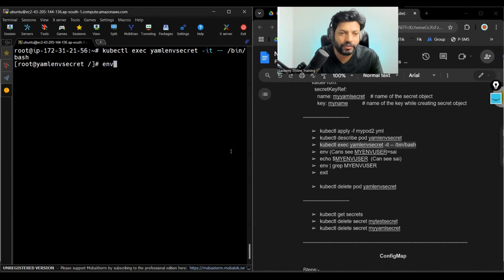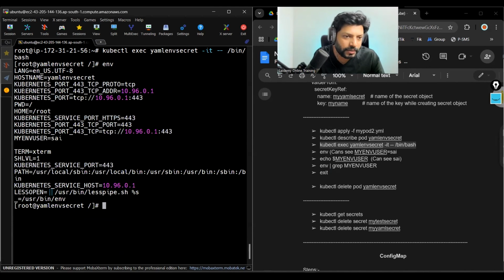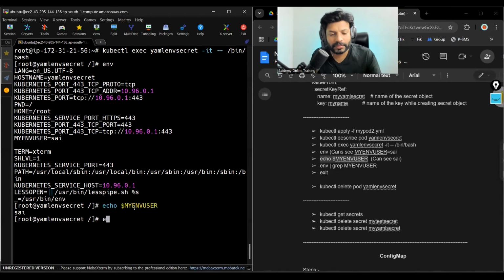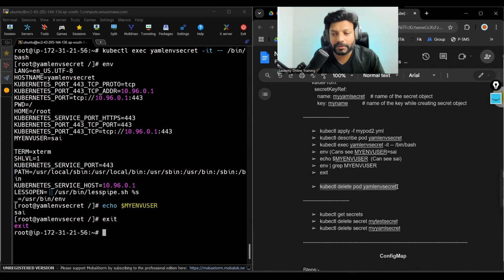If you type env, you can see my env user. Its value is Sai. That's what I've explained, right? So you can give echo $MY_ENV_USER also. Then it shows Sai. Got it? Now exit. I hope you understood that you don't have to decrypt. That will be decrypted automatically inside the container. So that is how we can access by using environment variables.